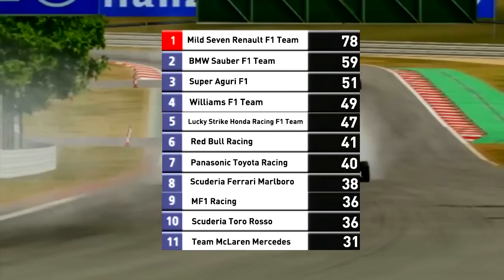Moving on to the Constructors' Championship, and I think it's safe to say that Renault have wrapped up the Constructors' Championship already. Of course they could easily lose it, but right now they've got a 19-point margin, which in this reverse grid race series is massive. One big mover in the Constructors' Championship, surprisingly, was Super Aguri, as they're now in 3rd place, and they came into this race in 6th place, but obviously thanks to Yamamoto's 2nd place and Takuma Sato's 6th place, they've been able to move up into 3rd place, but they're still a reasonable amount behind Sauber and a way off of Renault.